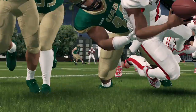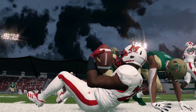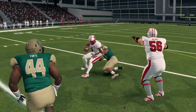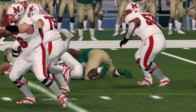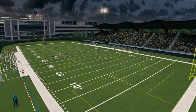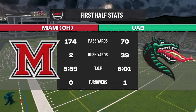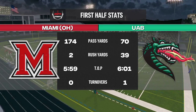A look at the first half stats would tell you that neither ground game was very effective. Less than 3 yards per rush. Both teams, though, continued to try to run it. When you're not having success, how important is it to still maintain that physical nature, keep trying to run the football? I think every team's different, but when you got teams that have balance, I think those are the teams that you see are more successful.